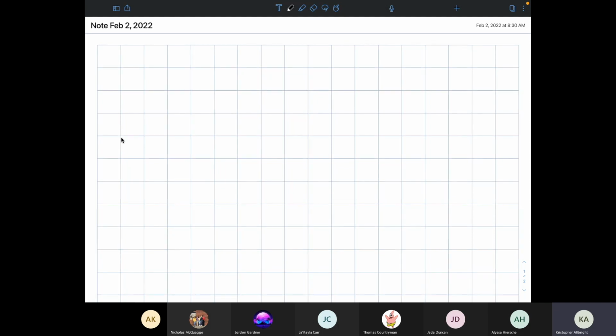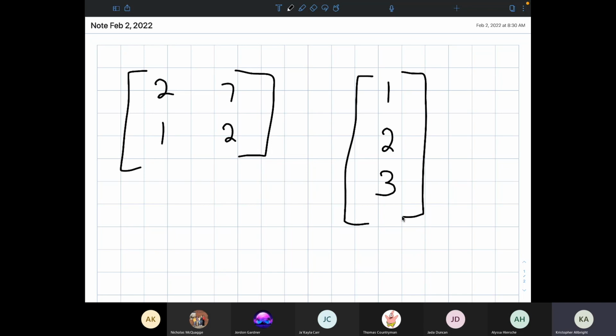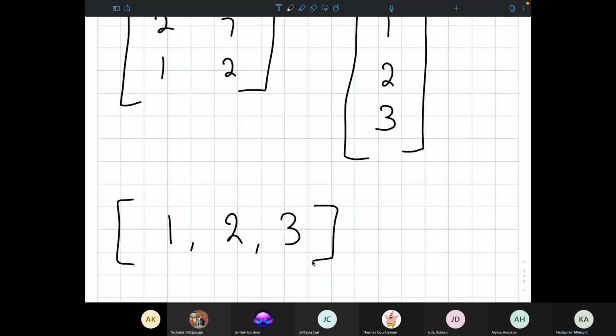To start off, matrices look like this. You can think of it like a two-dimensional list of numbers or of anything. They don't necessarily have to look like 2 by 2 like this. This is 2 rows and 2 columns, so it's considered a 2 by 2 matrix. We can have this, which is called a column matrix. It's just a column. I feel like these are pretty self-explanatory definitions. This is a row matrix. It's just a list.